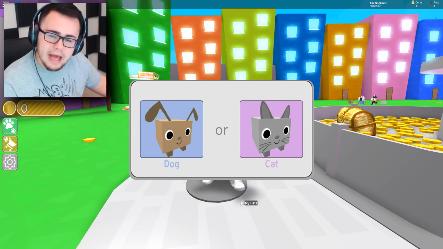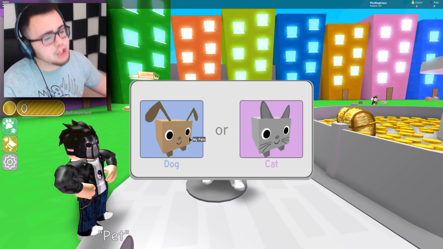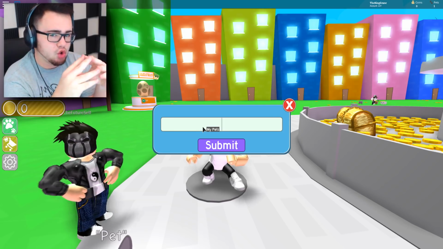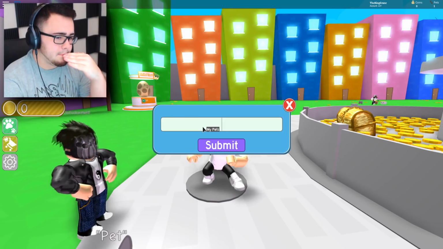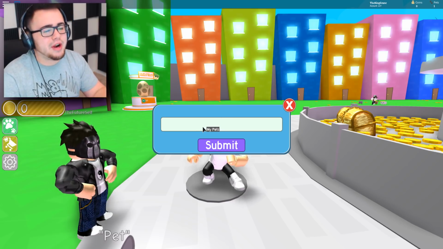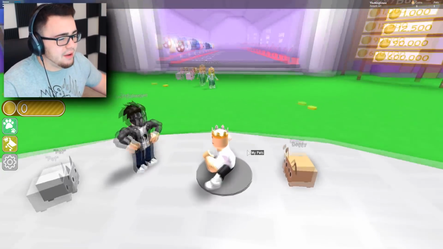Anyways, pet simulator today, fellas. Why? Because I love pets! And I like dogs. Dog it is. What do we want to name our dog? It can't be the Kinkrain. It's got to be something like, we're just gonna name it, we can't name it Crane. We're gonna name it Doggy. How original. Doggy. Your pet name is now named Doggy.